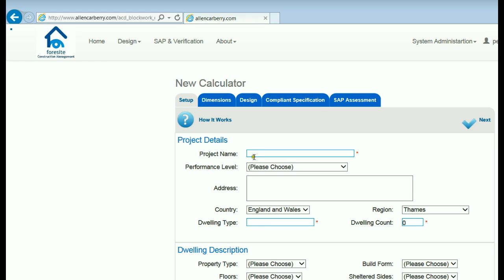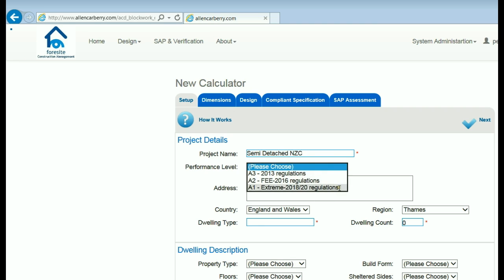So the setup page, just put in assembly. I'm going to do it to near zero carbon. So the performance level is near zero carbon. The address.